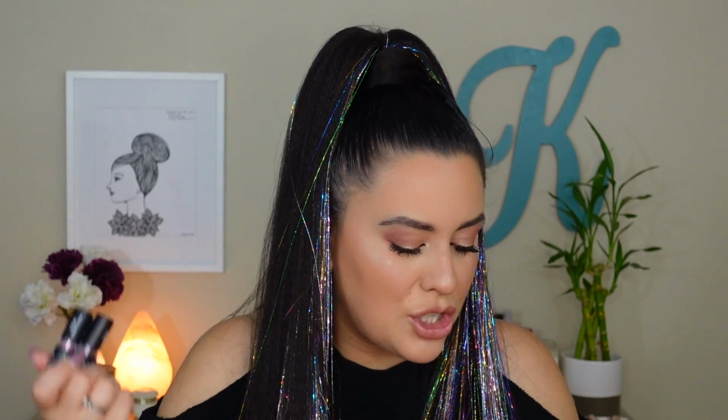The matte lipsticks look nice. I'm not super familiar with the formula. I tried them a couple of times before, but I can't really remember the last time I reached for one. So this will give me the opportunity to explore a bit and kind of step outside of the box, so to speak. The This Is Everything lip oil, I already said I'm not a huge fan of that, but I am excited to try the sheer blush shade that they did include in here, which I think is a newer product. I think. I could be wrong.